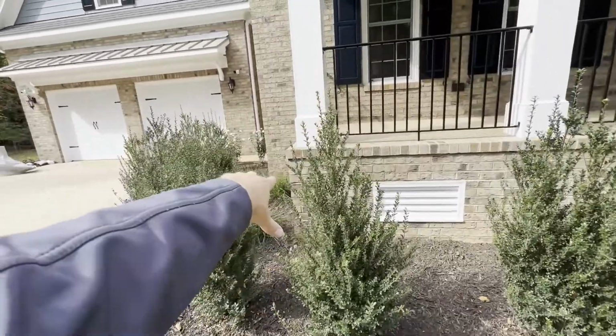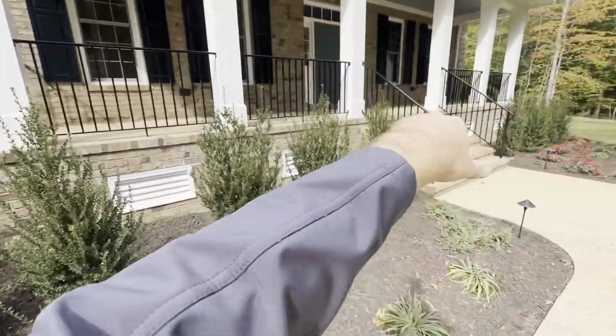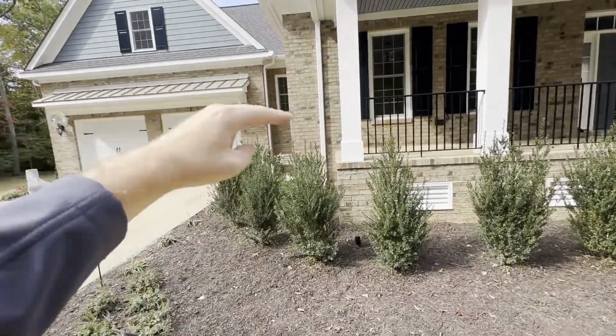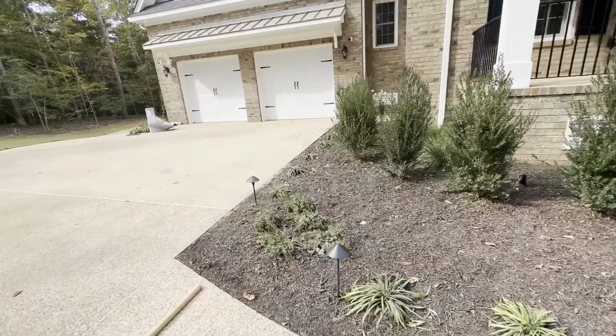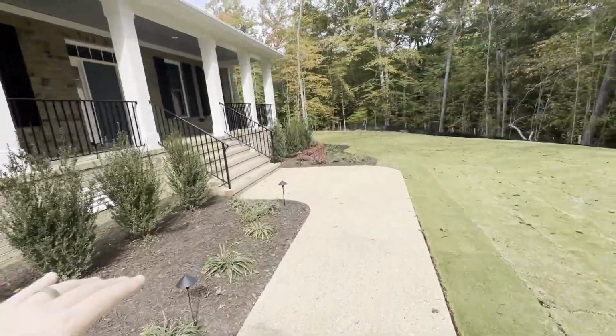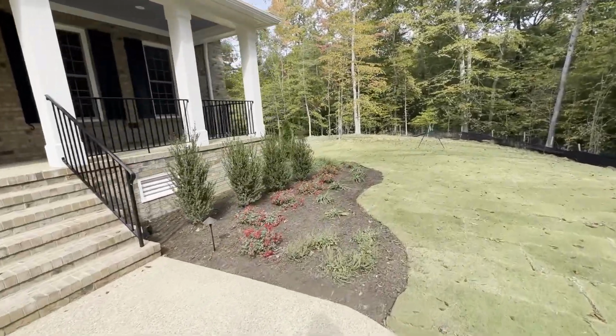So you kind of see I've got some grasses tucked down there. I've got some hibiscus over there. And so the idea is this will kind of form a nice even hedge. The grasses will kind of poke up, and then the hibiscus will stick up even more. And then we just have a uniform border of liriope with some perennials. And then over on this side, just supplementing with some roses and some arborvitae.